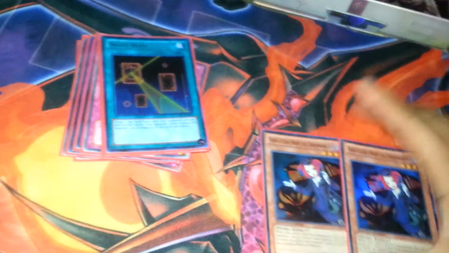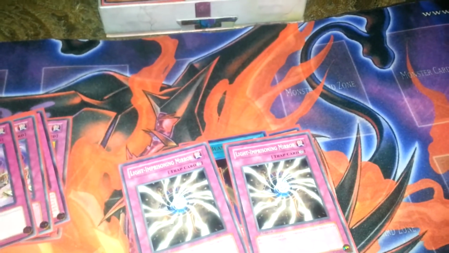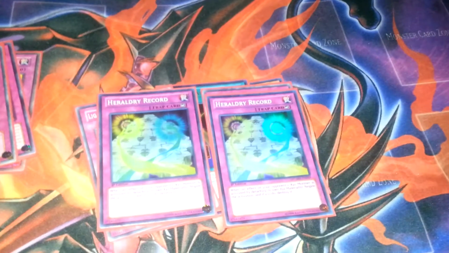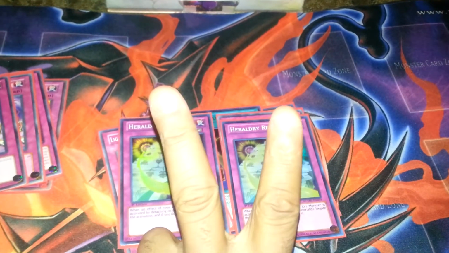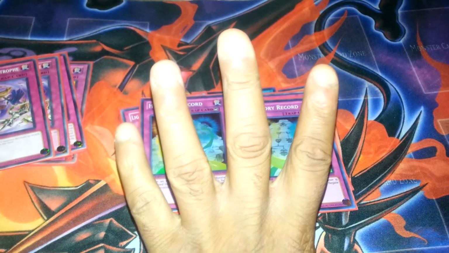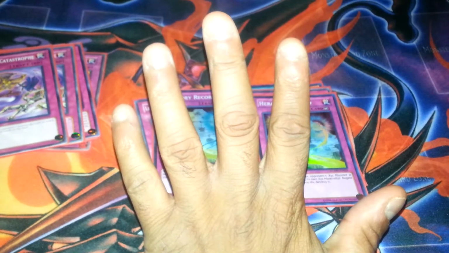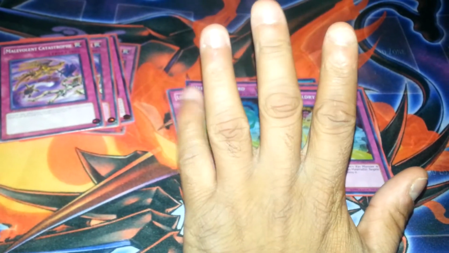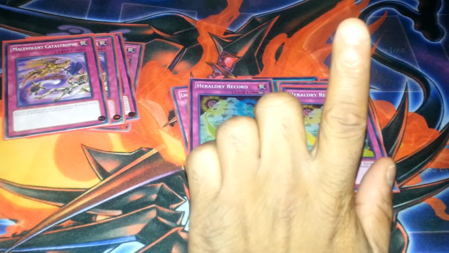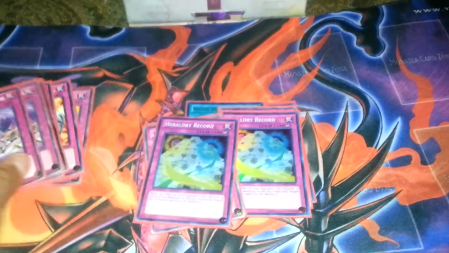And like I said, it's not really complete. I'm just fiddling around with it until I actually am able to playtest it at locals or do something with it. But like I said, 2 Tour Guides, 1 Night Beam, Light Imprisoning Mirrors, Heraldry Records. The reason why I run this in the side deck: Constellar Omega, Evil Swarm Ophion, Mecha Phantom Beast Dracosack, Key Beetle, what other, Big Eye, Tiger King. I don't know why I thought Tiger King. Susanoo for Bujins, yeah. Or any other Sea monster that may be issues.